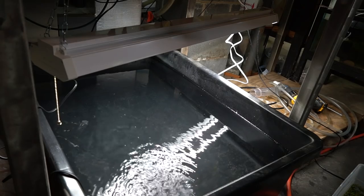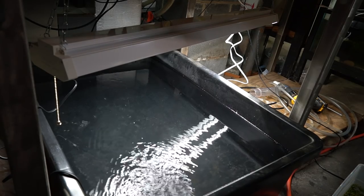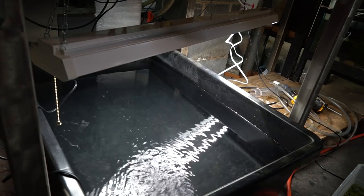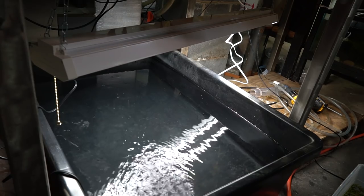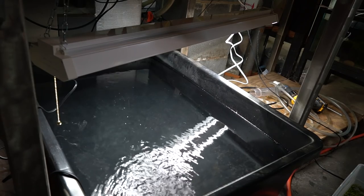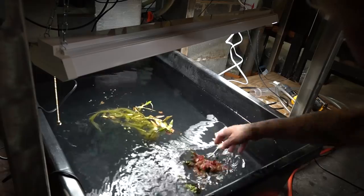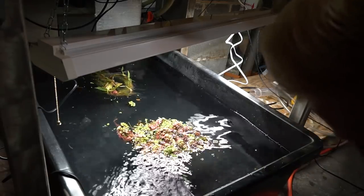Now, all I did here was mount one of my LED shop lights at an angle over this tub. I'll put any taller plants in the back and just hope that this is enough light that these guys can stay alive over the winter in order for me to move out next spring. I figure there's really no harm, no foul here. If they don't do well, I'll just get new ones next year. If they do well, then I save myself some money. And I don't really plan on putting any fish or anything in this aquarium or in this tub, just plants.